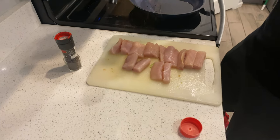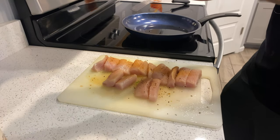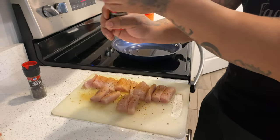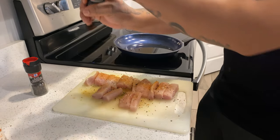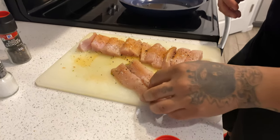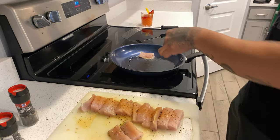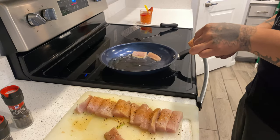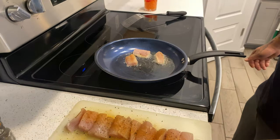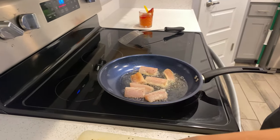We're ready to sear up our fish. We have a little bit of seasoning salt — just a little bit for flavor — and black pepper. I always season your stuff before cooking it. Some people like to season it once it's cooked, but I don't get the point — it just falls off. We have our mahi mahi, normally a whole piece is about six or seven ounces, but for this we're doing like one ounce pieces. Make sure your oil is hot but not burning hot, otherwise your fish will get stuck to the bottom. Make sure you're throwing the seasoned side down first.